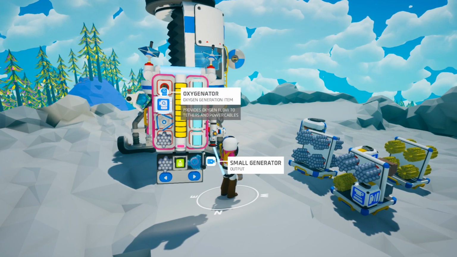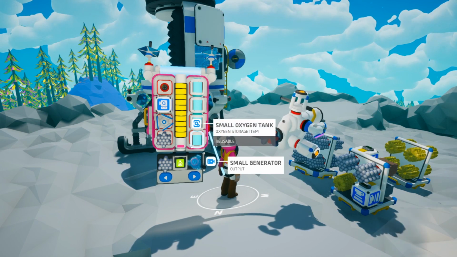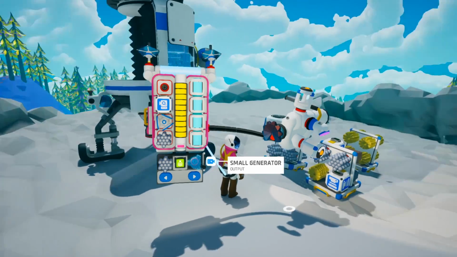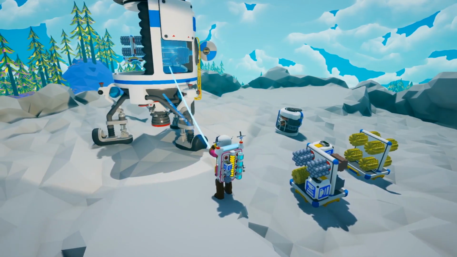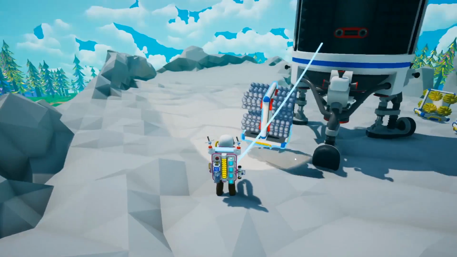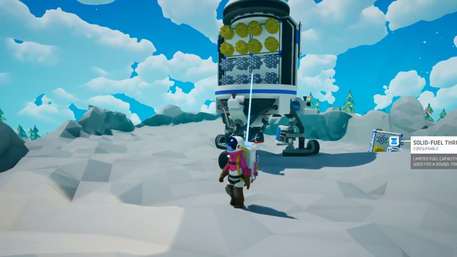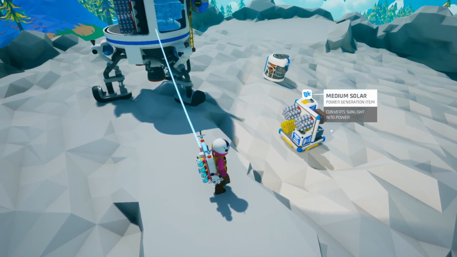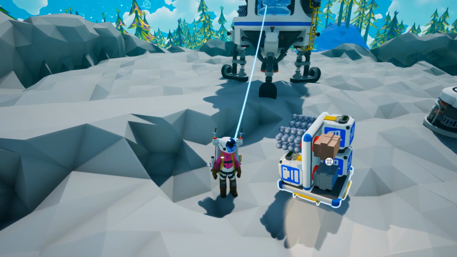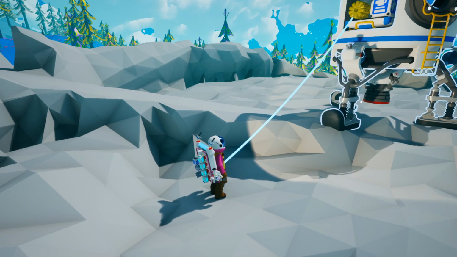Oxygenator. I got it on me just in case. Got a small wind turbine. Two small solars. Four gas canisters. And purple pink terrain analyzer, to kind of keep me company. I got a whole medium storage worth of compound for base building. No, and I instantly drop and break it. No. For base building purposes, I got a whole medium storage of resin. We got medium storage full of research chamber ingredients. Medium power generator ingredients, solid fuel thruster for the trip back, and two medium solars, because why not?